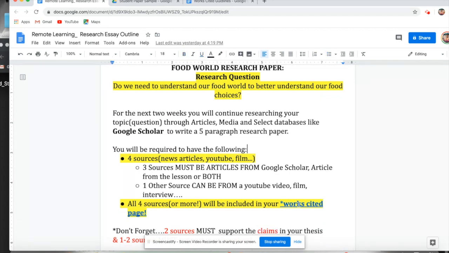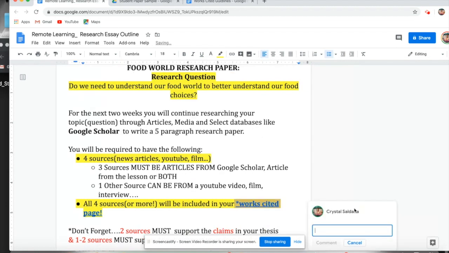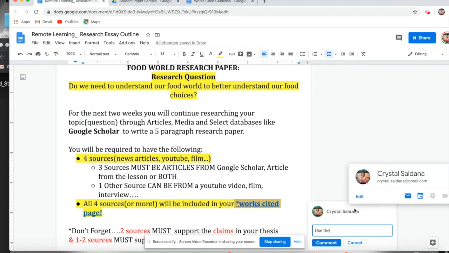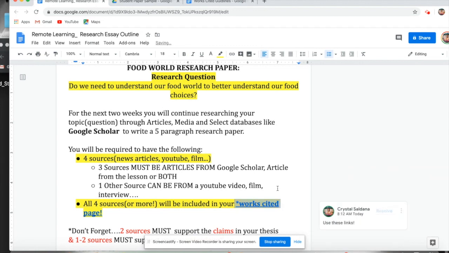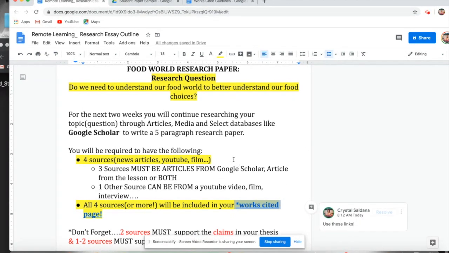I'll show you the documents in these hyperlinks that I keep referring to down here that I'm highlighting. Put a little note right there. Use these links. They're called hyperlinks, but I'm going to call them links. And they are so helpful because, like I said, you don't have to fight to go back into Google Classroom. You can just click within the document. I will put them in Google Classroom as well, so if you prefer to click in there, that's fine. But this is your one-stop shop.